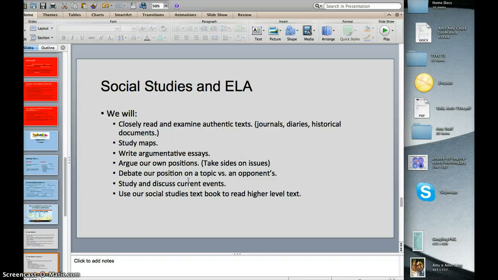So things like that. There was one debate that we did about England and America and who was more of a world power, or who was more of a bully. And it was fascinating to see the kids take sides and argue those positions. And that's all done through understanding the craft of writing an argumentative essay, and then the craft of debating it versus an opponent. And that really is some high level stuff.